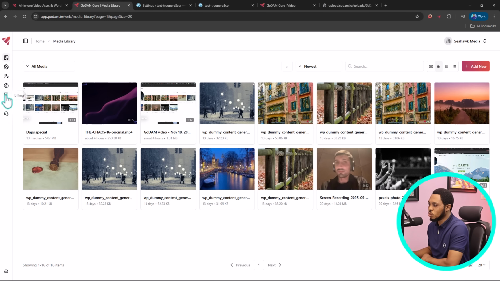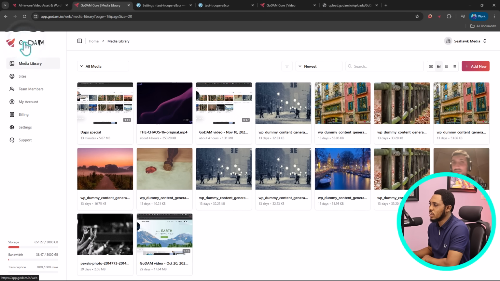We can just come to billing. If we click this, one of the things you can do is click this icon here to open up this dashboard so that you can easily see things. In case you want to know which one is the billing side, you can see them here. And then you can see your storage. I have 3000 gigabytes of storage here, and I also have 3000 gigabytes of bandwidth. That's a lot of space. So I can create three, four, five courses using this, and this would serve.